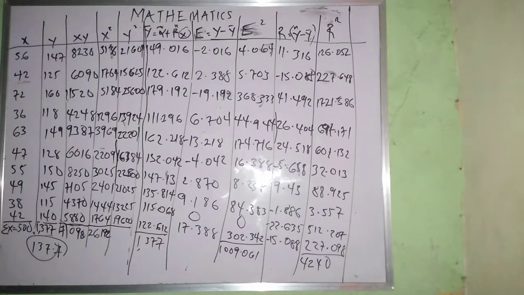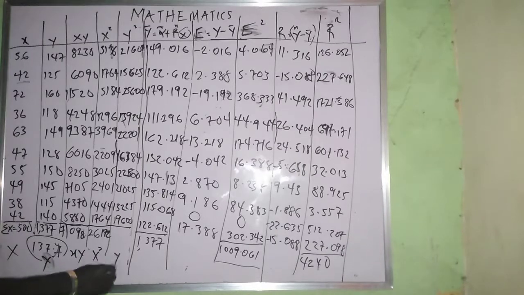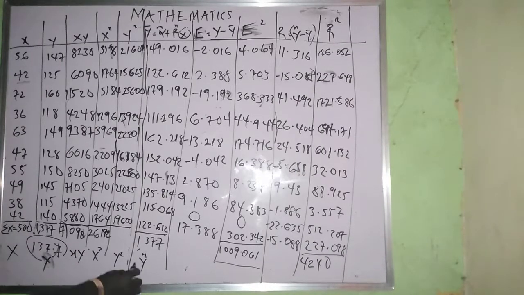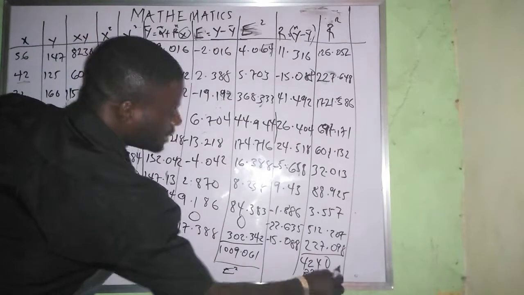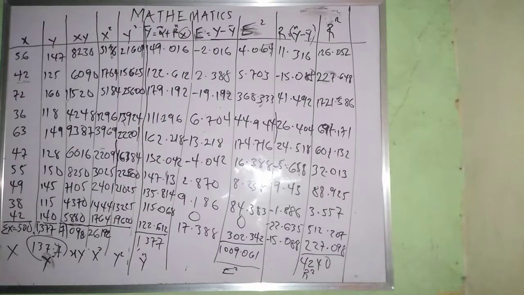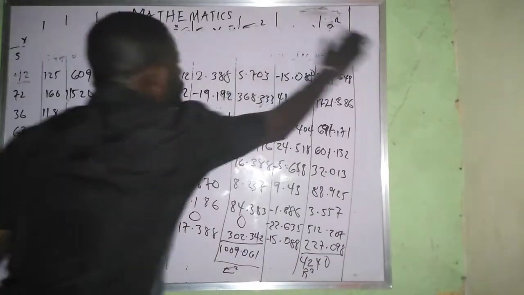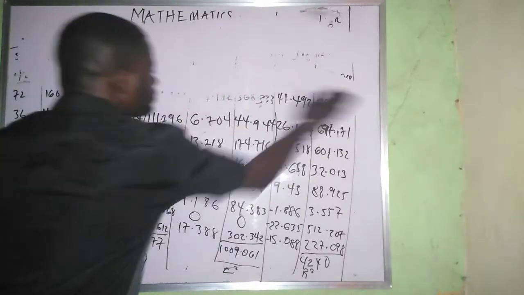Now at this point, I can prepare my ANOVA table. How do I prepare my ANOVA table? My R is very, very important, and my error also. These sums are very important. Let me put, this is my y, but I'll rub it up, and my x squared, my y squared, my y cap, and my e squared, my error squared. Those numbers, I really need them. Now, I want to prepare my ANOVA table.